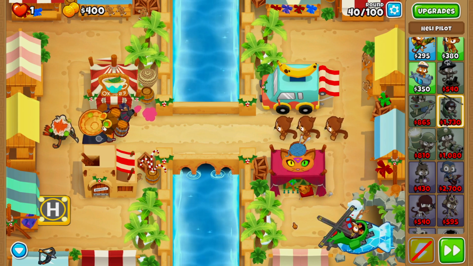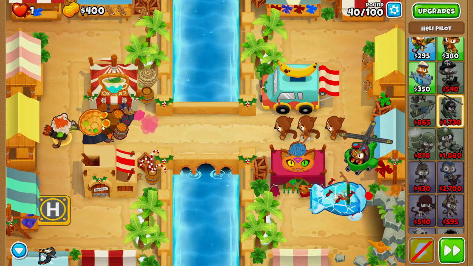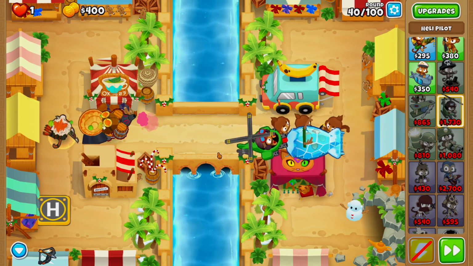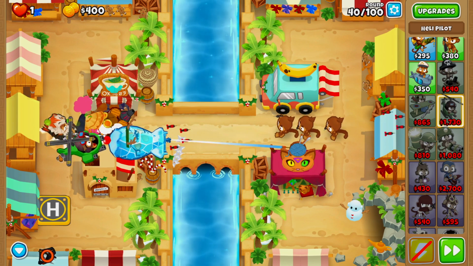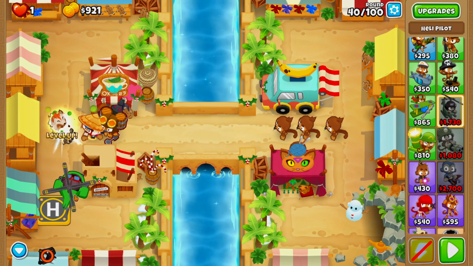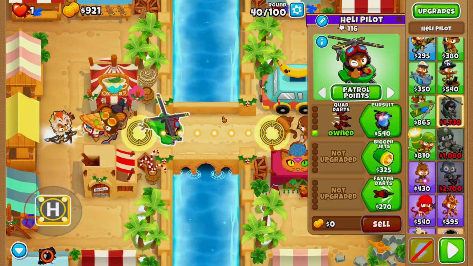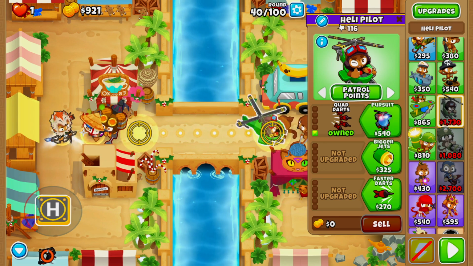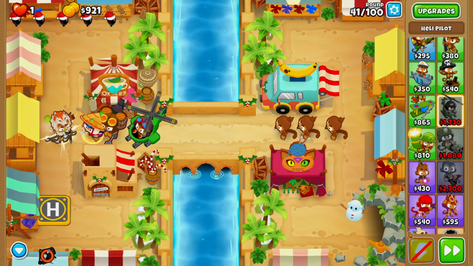Now we can go ahead and speed through round 40. Of course, we are going to be activating Quincy's ability on round 40. Again, I'm taking round 40 a little bit slower because we're microing our heli and I don't want to mess it up. Now that we went ahead and beat round 40, we can swap our heli pilot over to patrol points, and we can continue along turning on our auto start.